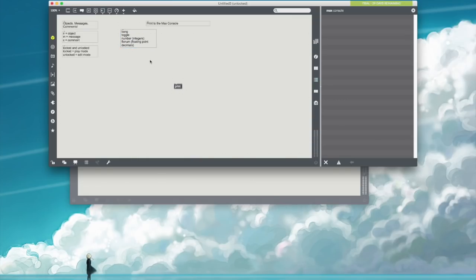Okay, so to create a bang, I'm going to use the key command B. And you see it looks like a little button. You notice on either side of the bang there are what are called inlets and outlets.